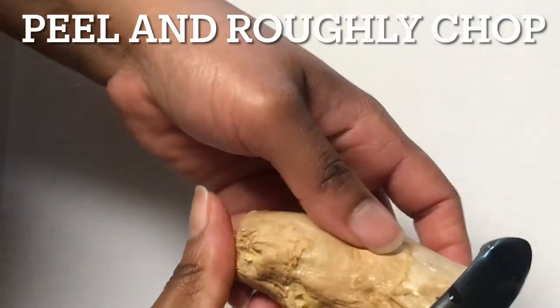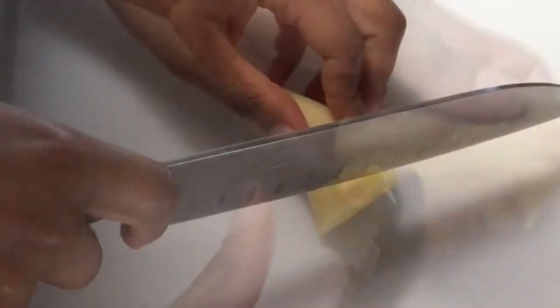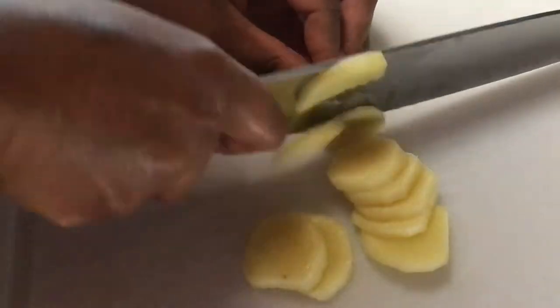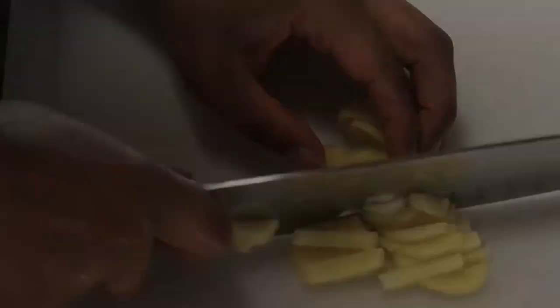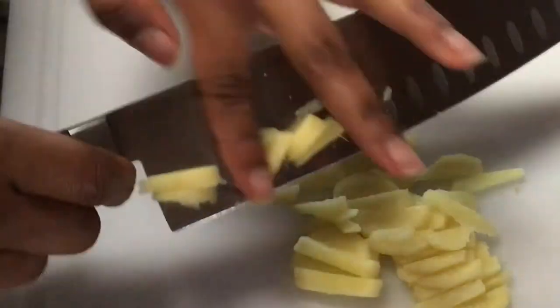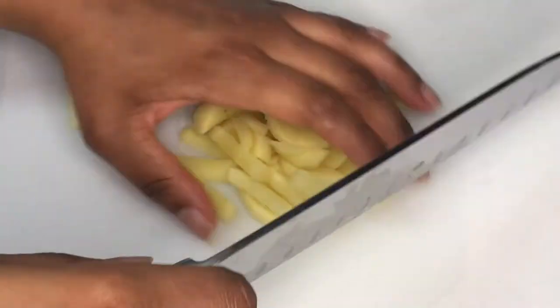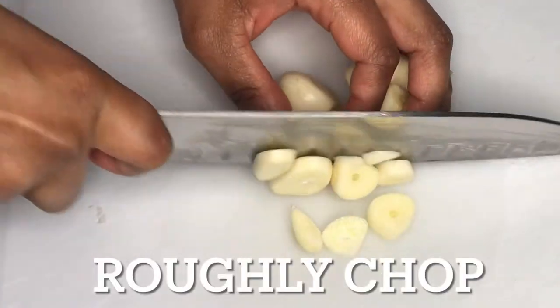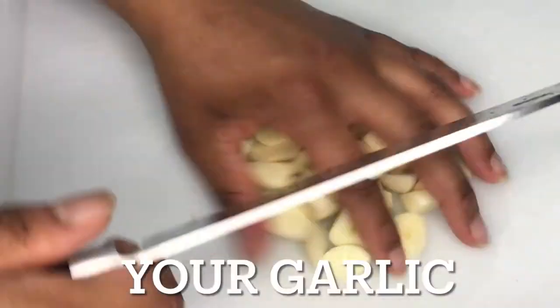To begin, peel and chop a large piece of fresh ginger root. The larger the piece, the better. Now, roughly chop 4 to 6 cloves of garlic. I lean on the more garlic chopped, the better side.